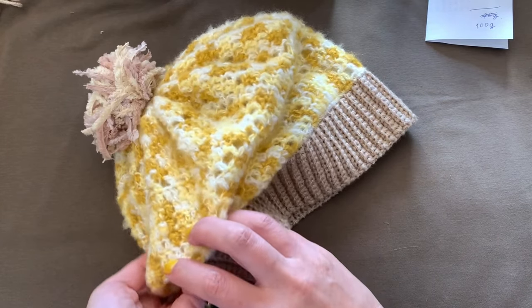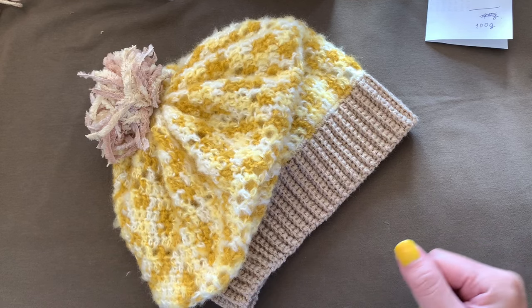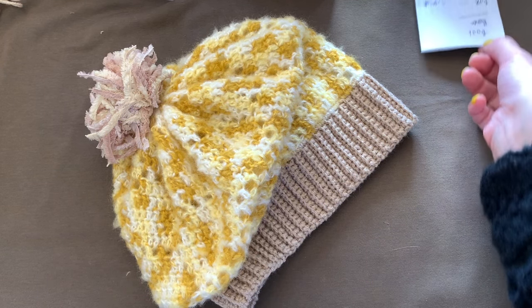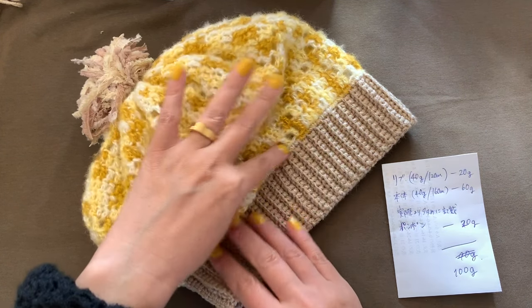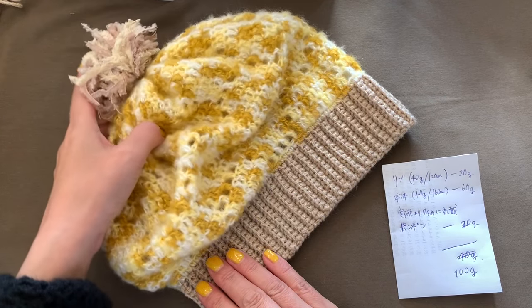And also this is a really easy project, and I showed you how to arrange the stitch when you can't make the stitch according to the gauge. That is very simple, just adjust the size. So this is the way that I adjust the size.